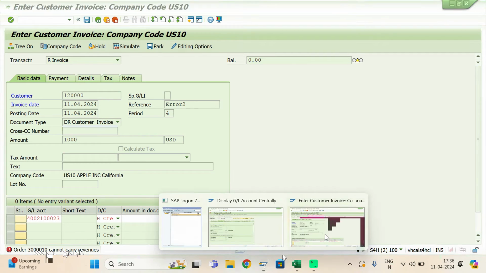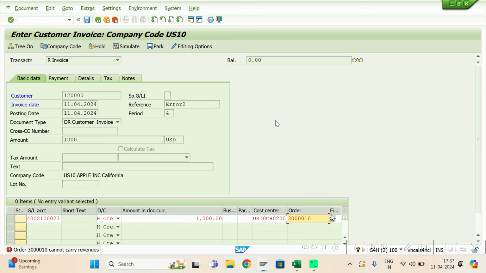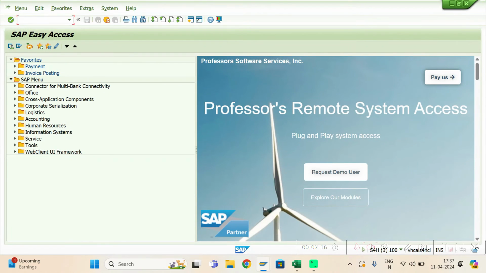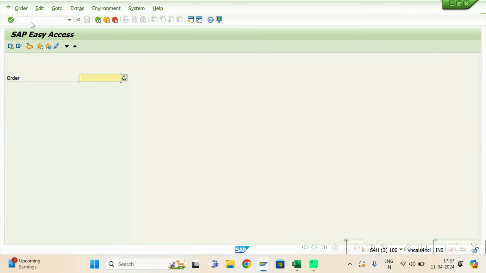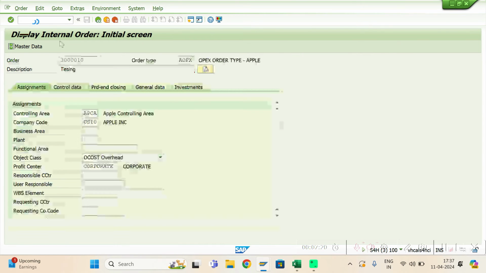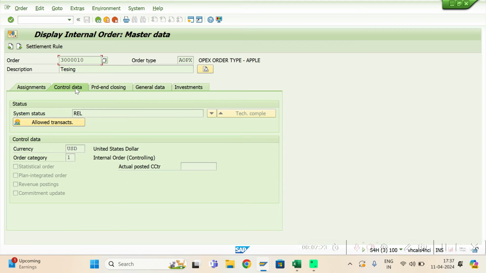Let me show you. If you don't tick this one, then in this order you can book only expense. You cannot book the revenue. See here, revenue posting is not ticked.